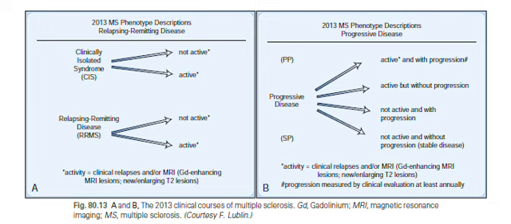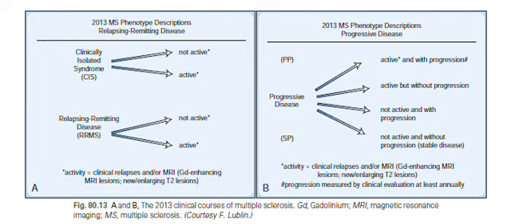When we shift our focus to progressive disease states, encompassing both primary progressive, PPMS, and secondary progressive multiple sclerosis, SPMS, the categorization transforms into a matrix of inflammatory activity combined with a distinct, independent axis of progression. This physical or cognitive progression must be determined through objective clinical evaluation conducted at least annually. This creates four highly distinct clinical profiles for progressive patients, each carrying unique therapeutic implications.